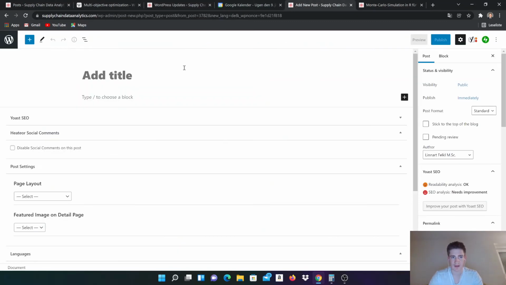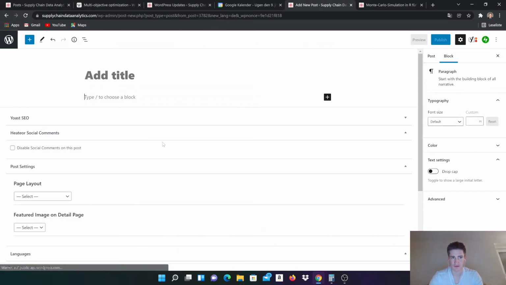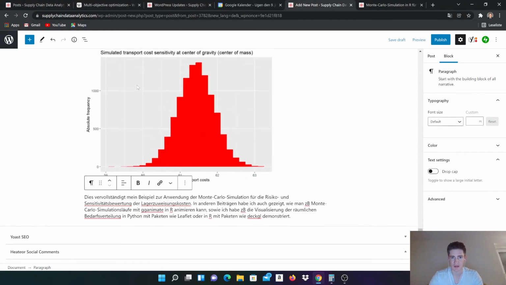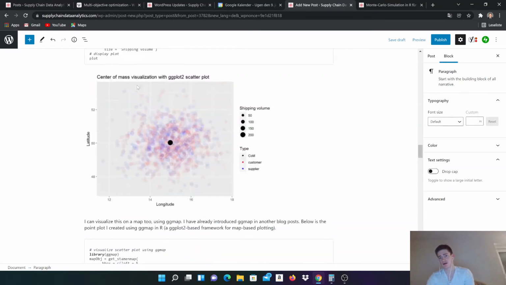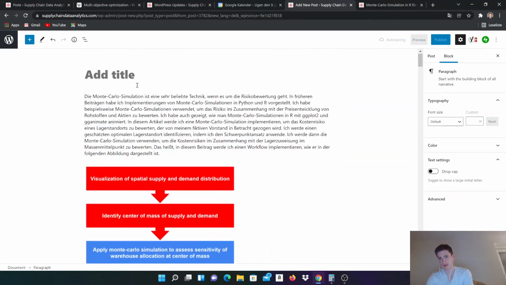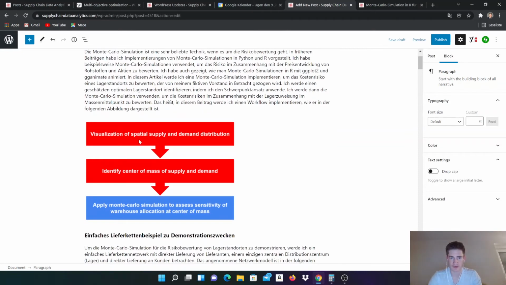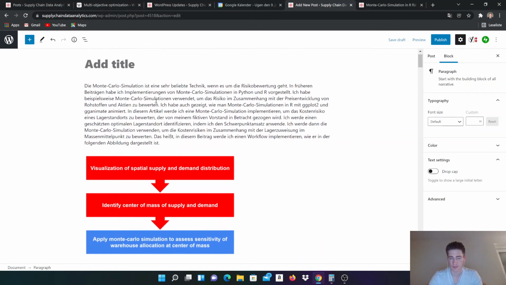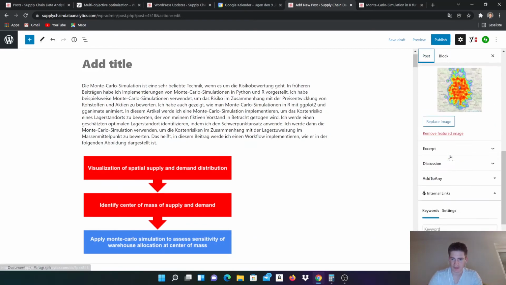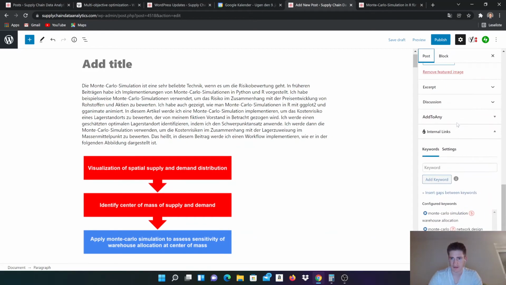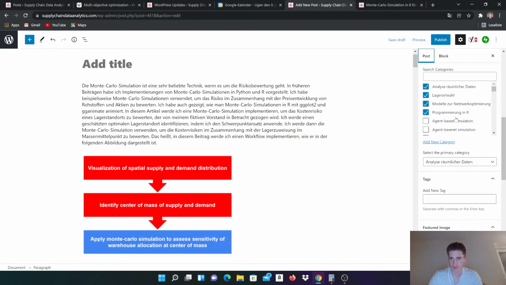Now I go back to the editor. And this is the translated version that I want to publish. I paste everything, and you can see it pasted the entire content, it pasted the figures and everything, and it's already translated. Now I just need to edit it since there might be some mistakes in the translation since I use Google Translate. So as a workflow, I would recommend this. As you can see, the categories have already been translated.